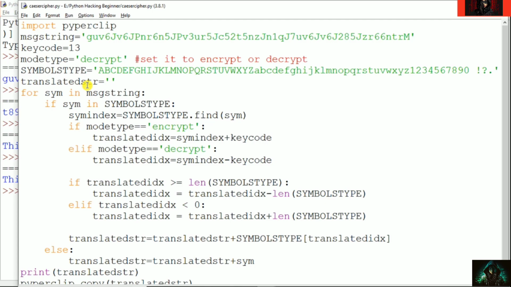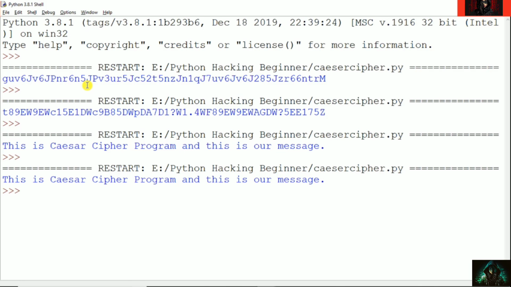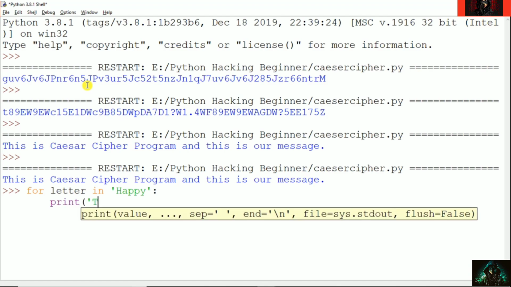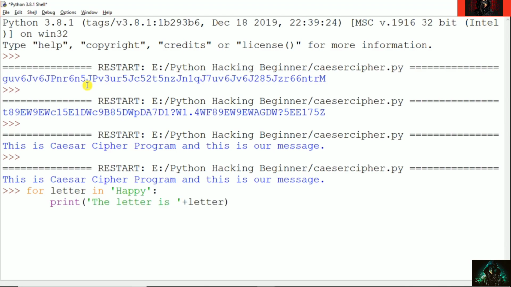Now let us see a simple example of a for loop. We'll go to the interactive shell over here and type the for loop: for letter in happy, print in brackets the letter is plus the value of letter.